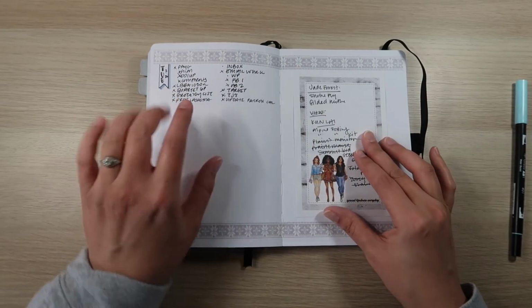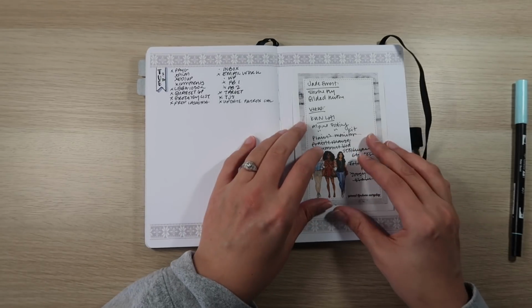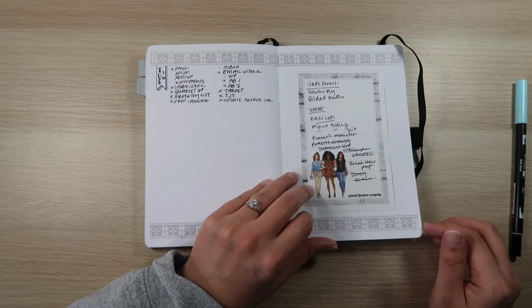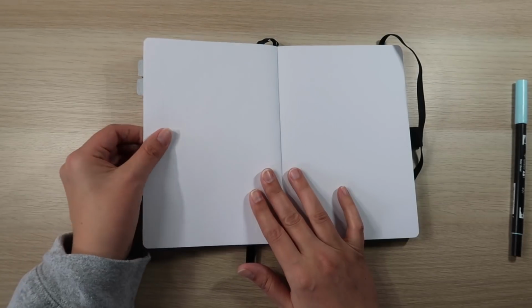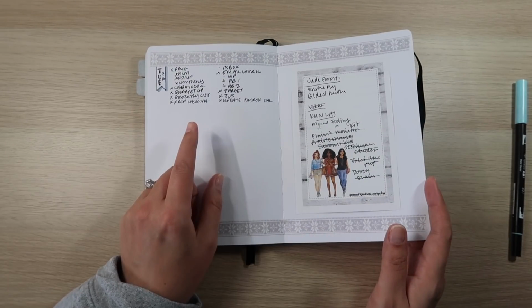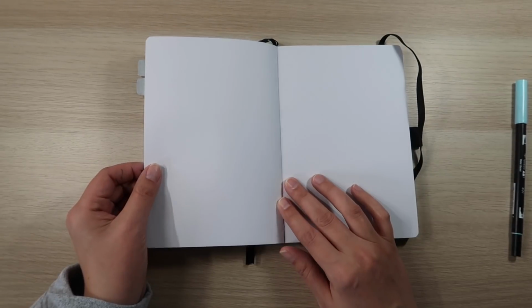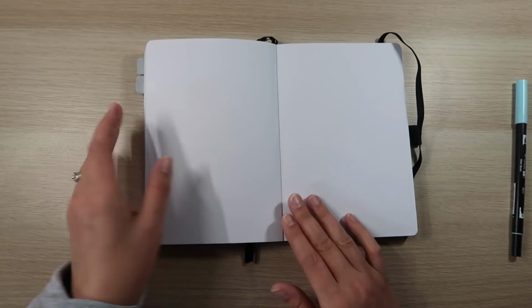This was yesterday, so I'm going to come back to this later and set up for today, and this is actually some World of Warcraft stuff I'm tracking, some pets I'm catching. But I'm going to start March here because I feel like I'm going to hit March in this spread, so I don't need to save any extra space. So this will be where we're going to begin March.